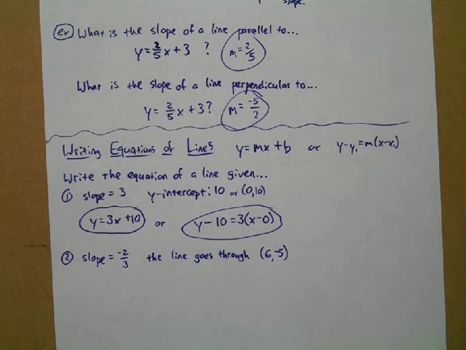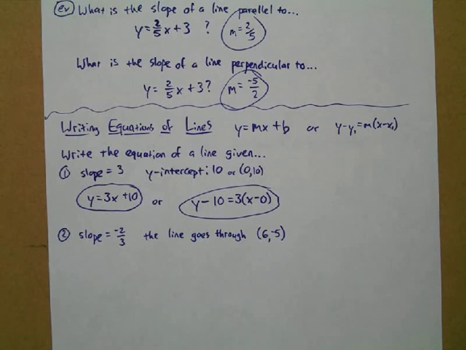Yes, exactly right. The y-intercept must have 0 for the x-coordinate. Because what is a y-intercept? A y-intercept is where the line crosses the y-axis. All along the y-axis, the x-coordinate is 0. If I draw a little sketch here, any point on the y-axis is going to have an x-coordinate of 0. It has to. So this point is clearly not a y-intercept.